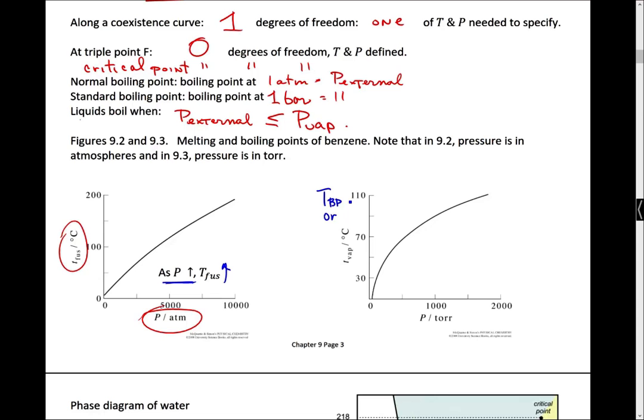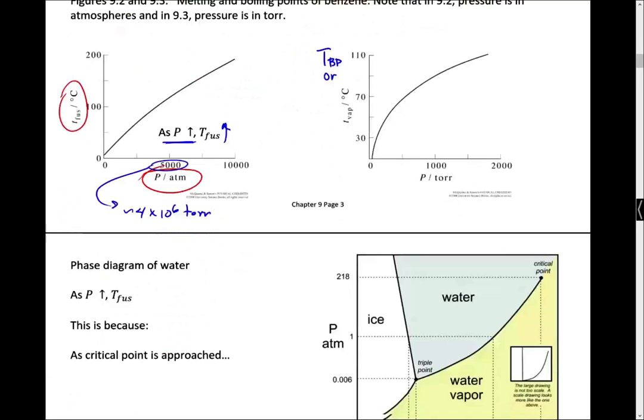Okay? All right, the other thing I wanted to just mention at the outset is you look at these two curves and you say, well, I'm getting a pretty significant change in these temperatures for change in pressure. I want to just emphasize that the scales are completely different, right? This is 5,000 atmospheres, which is on the order of 4 times 10 to the 6th torr, right? And so what this is saying is, for me to get a small temperature change in the melting point, I have to vastly change the pressure, all right? And we're going to see that down the road a little bit today, all right?